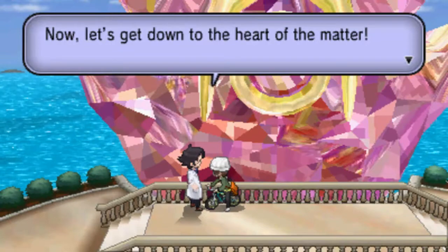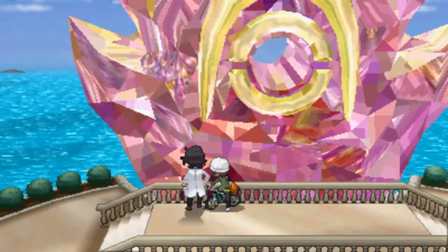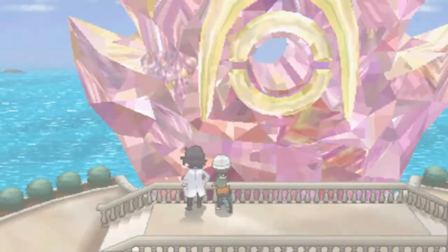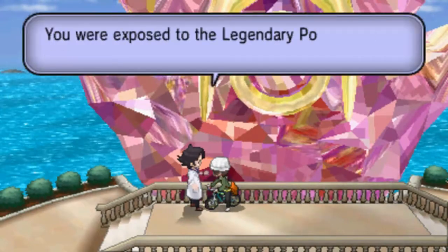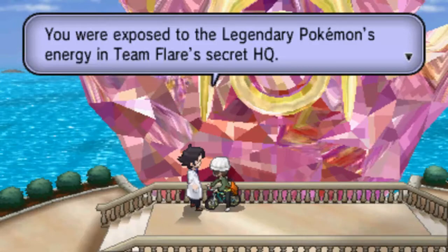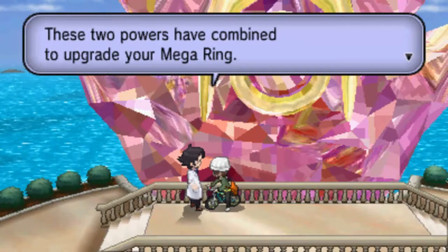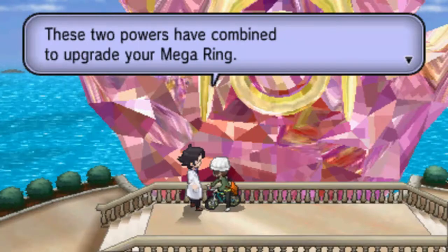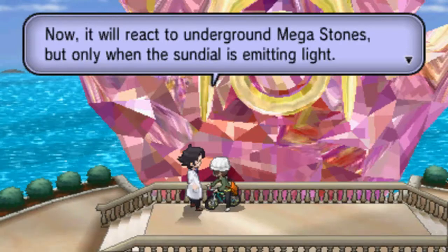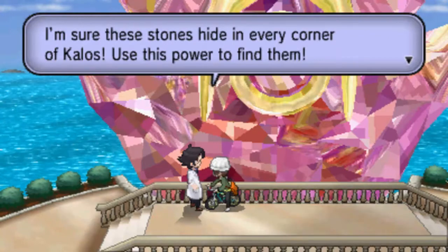Now, let's get down to the heart of the matter. Stu, try touching the sundial. You were exposed to the legendary Pokemon's energy in Team Flare's secret HQ, and the Mega Ring has absorbed that power of the sundial. These two powers have combined to upgrade your Mega Ring. Now, it will react to underground Mega Stones, but only when the sundial is emitting light. I'm sure those stones hide in every corner of Kalos. Use this power to find them.